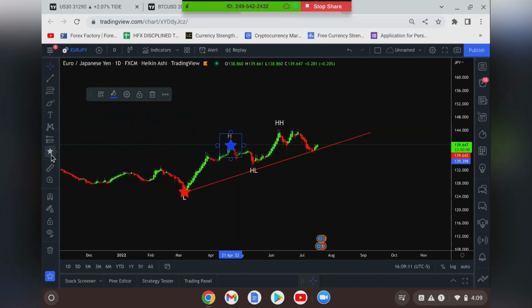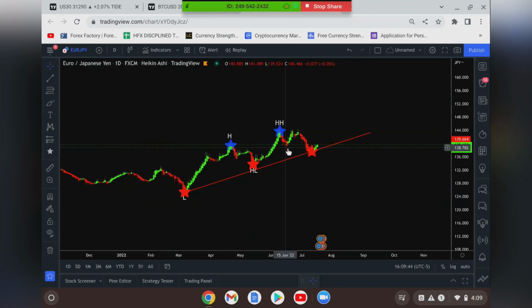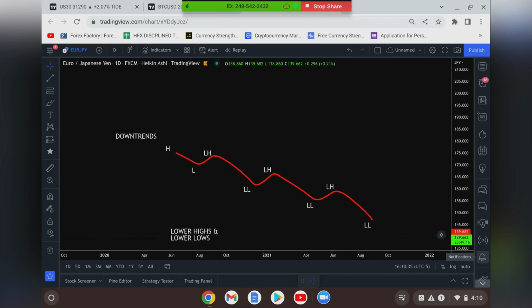Then we have our higher low. This low is currently higher than the previous low. Then we have our higher high. This high is higher than our previous high. And then it just keeps going. The market has now created another higher low point where it's currently sitting. This is how I was able to come to this chart and right away identify that this market was trending up. Next, let's talk about downtrends.